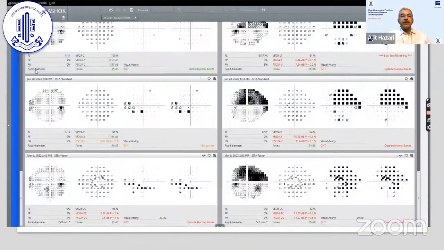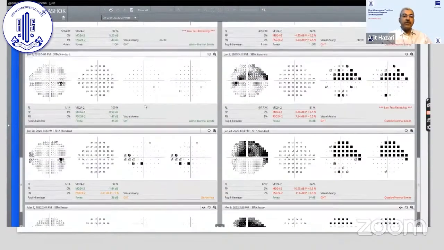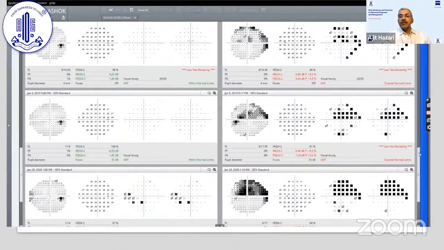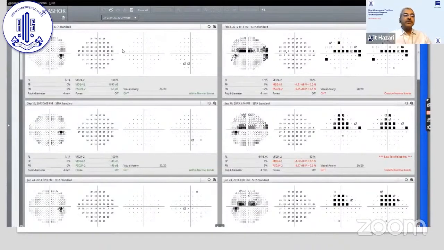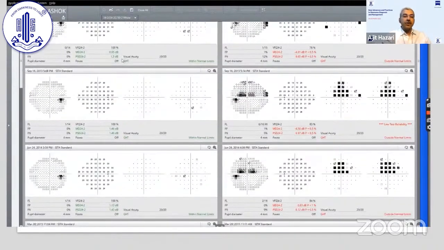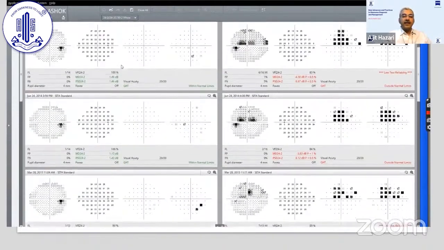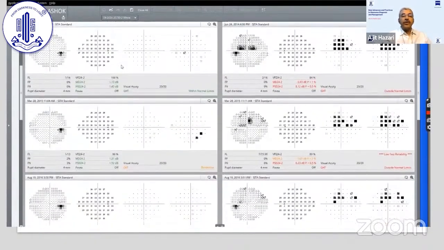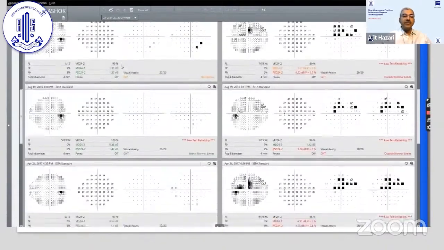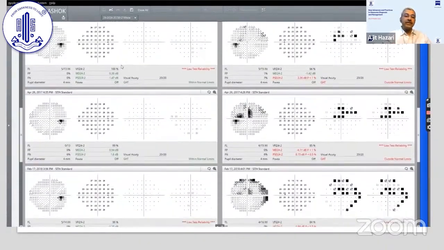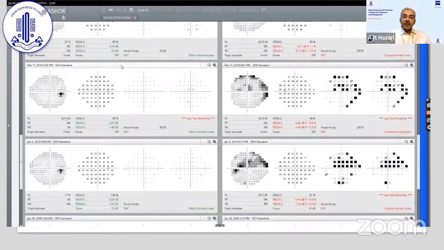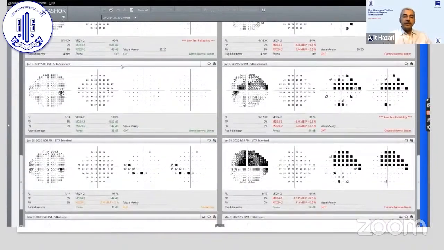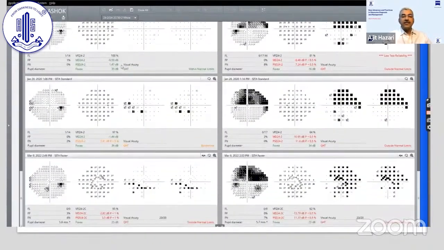Similarly, there's another button for looking at the overview. Now, if we look at the same patient starting from 2012, where his right field was almost normal, subsequent fields were also normal for the right eye. And then on the overview printout, we start seeing that the inferior field has started showing a few depressed points, and then he gets lost due to lockdown for 2 years, comes back with an enlarged inferior arc with scotoma, which has progressed further in the last 1.5 to 2 years.